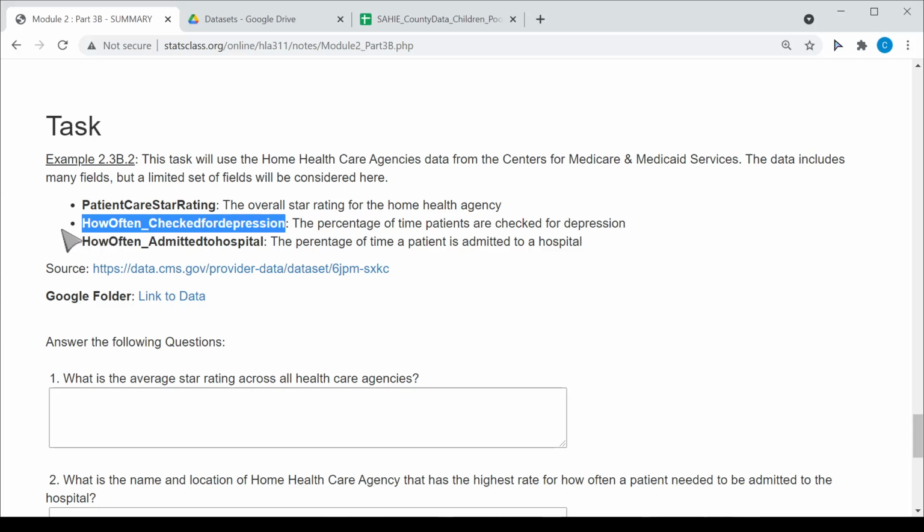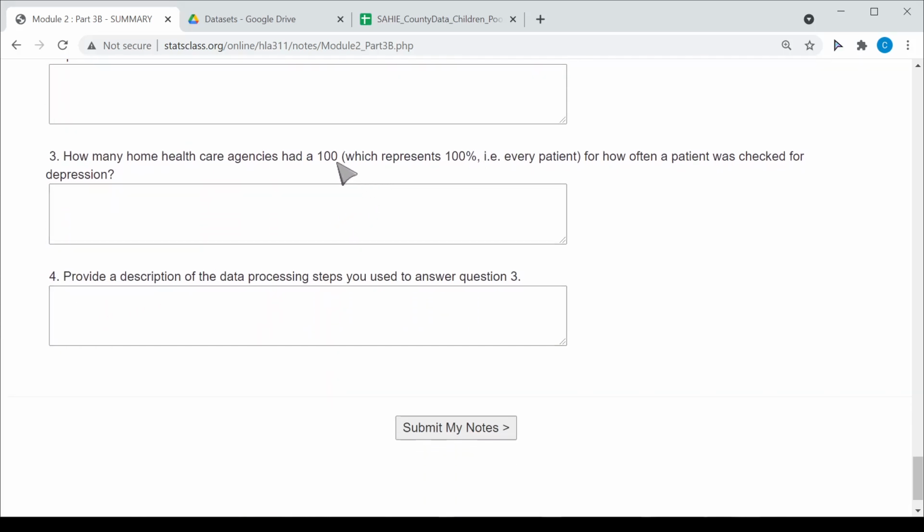What you're going to have to do here is select a filter to obtain only those where they had a 100% rate for how often they checked depression. Once you have applied that filter, then you can do a count summary to obtain the number of agencies. Again, I don't care how you do that. If you do that with filters, formulas, pivot tables, it does not matter to me.